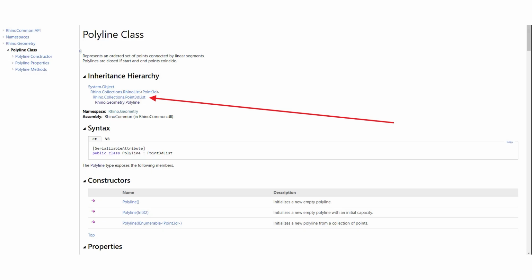Just to clarify a bit for you, a polyline is represented through an array of points. So it's just a different version of a point array. If you find the polyline in the SDK help, you will see that it is inherited from a Point3D list. But since there is a polyline curve as well, we can talk about it as a curve. Now this might be a bit confusing for you. I know it was for me.